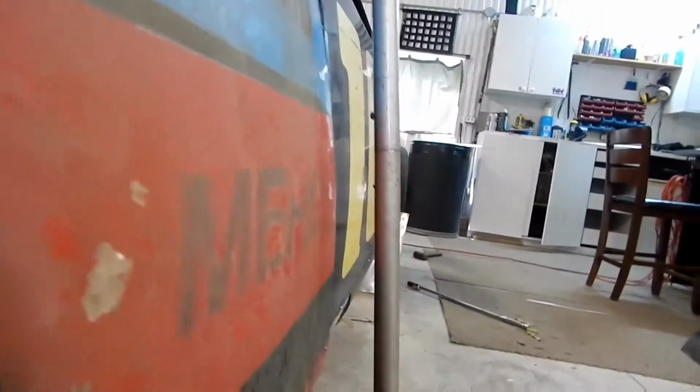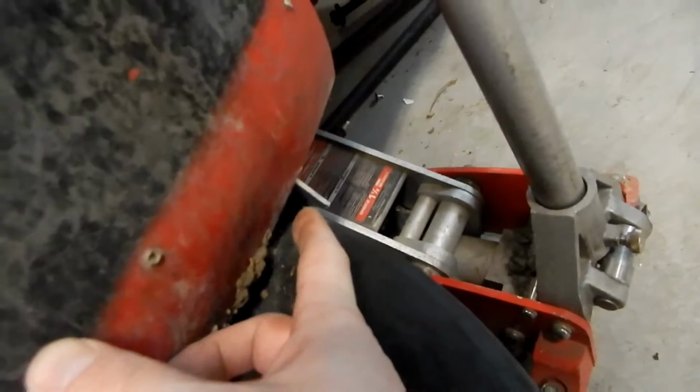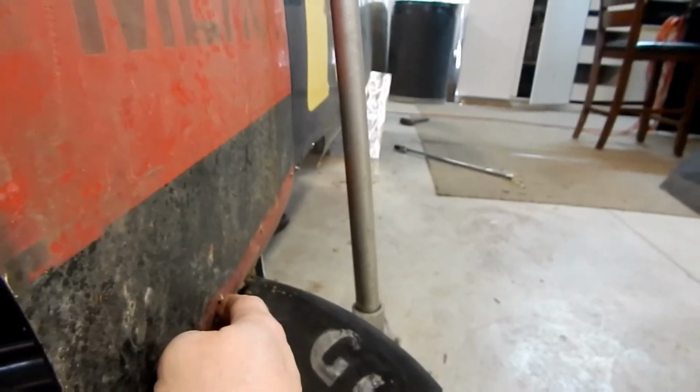Okay, so you can see what we got here so far. We've got the over fender. It's in. Everything seems to be looking pretty straight down the body. I'm going to do a little bit of trimming down here where it pokes out the bottom, but I'm not going to do that till later. We're going to trim that after, because there's a side skirt here that might actually need some sort of support, and if it needs to be there, it'll be there.